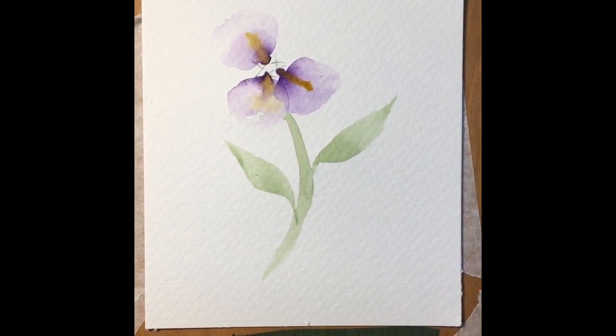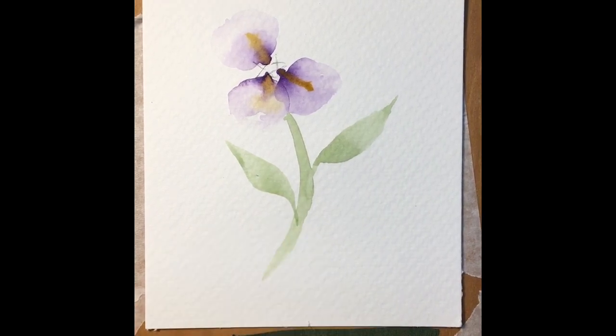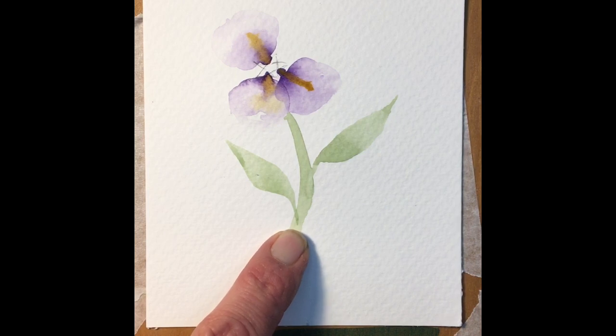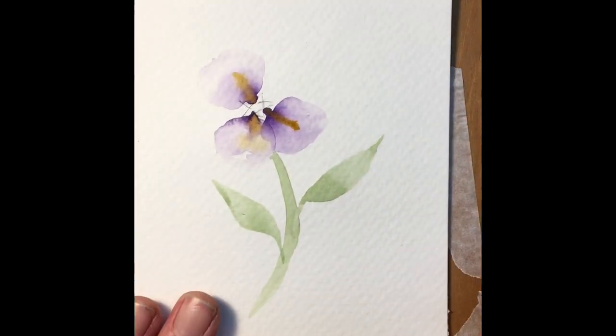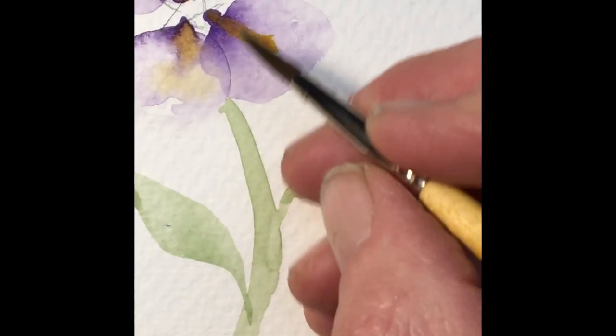Our stem obviously has dried enough to be able to withstand another layer. You can see that by this last leaf that we put in. These two are the exact same colors, it's just the one on top of the other. Now this we didn't intend, but that's fine. It works perfectly well for us. We're gonna utilize this effect up here by painting in just a little bit of shadow on our stem.